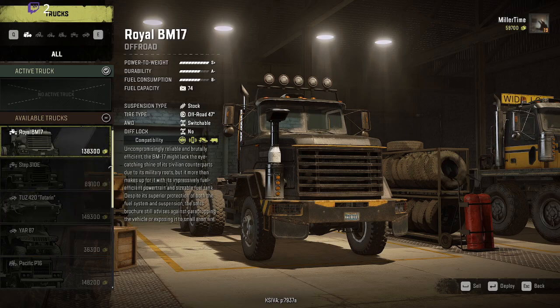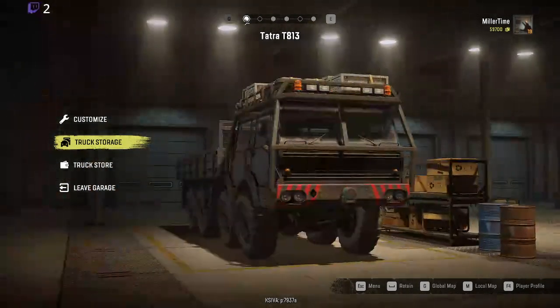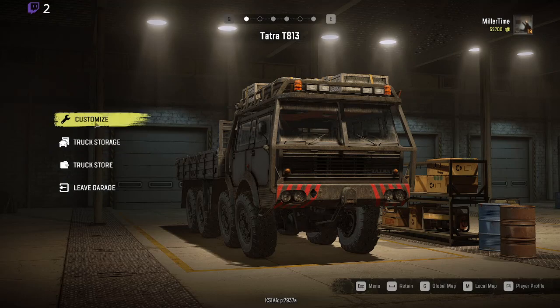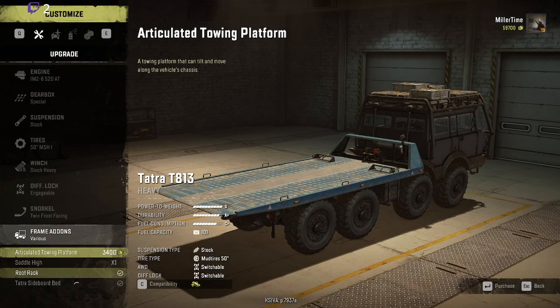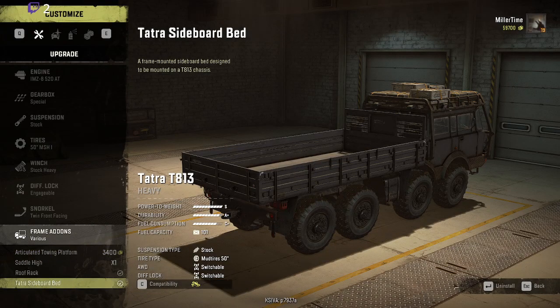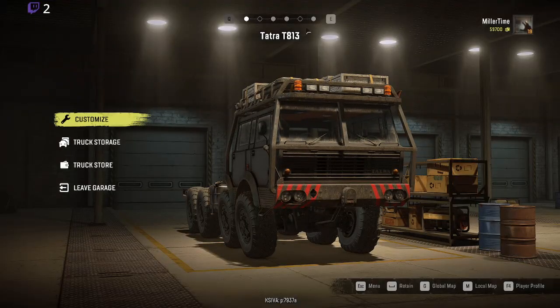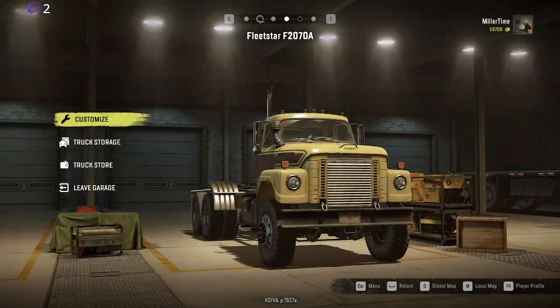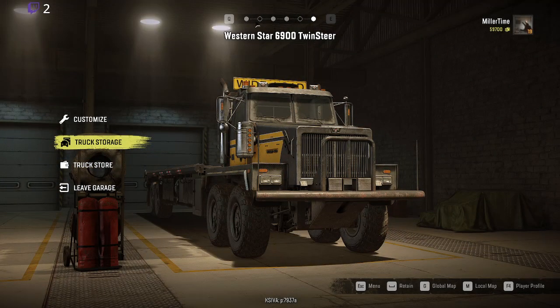Where is it at? See, I'm still, okay, there it is. So, customize. Uninstall. I forget what truck we were going to put it on. So we still haven't used the Western Twin Star yet.